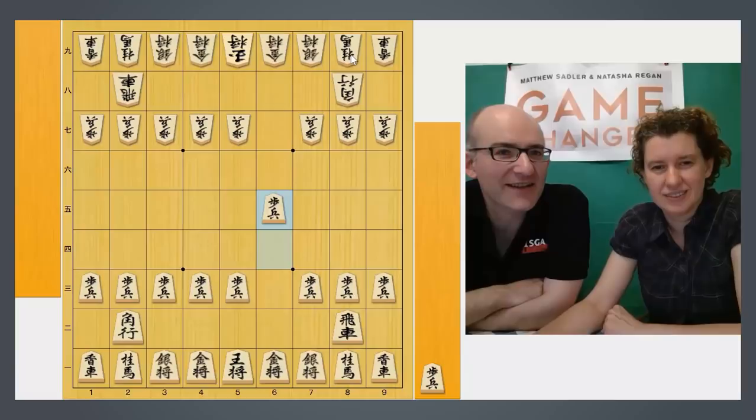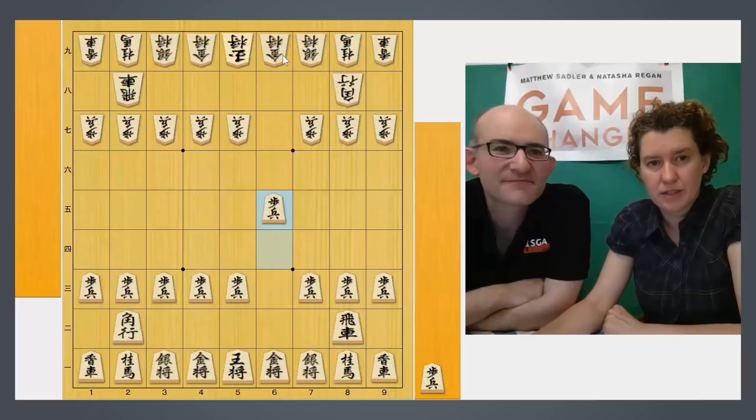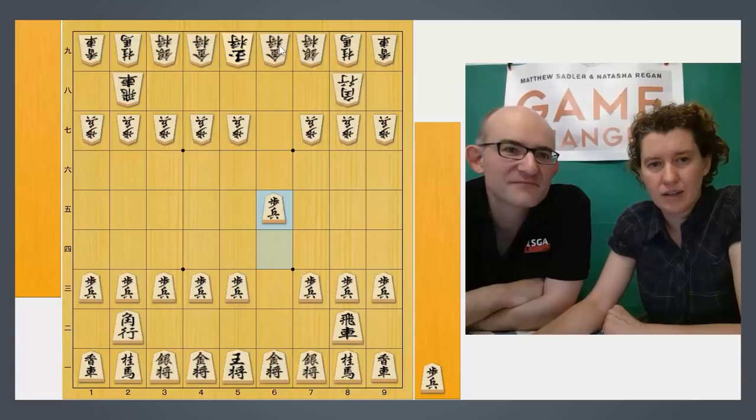Okay, the two kind of new pieces for chess players are the gold generals and the silver generals. These are lined up right near your king. So the gold generals are immediately either side of the king, and the silver generals one square further out. Gold general moves like a king, except it can't go diagonally backwards. So say it was here, it can go to the three squares forward of it. It can go to the two squares sideways of it. It can go to the one square straight backwards, but it cannot go here, and it cannot go here.